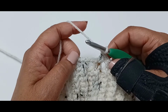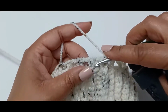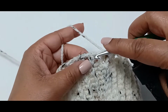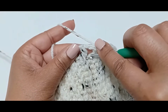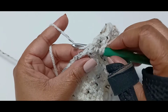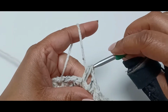And when we do the chain one, we are now going to yarn over, and we're going to do a half double crochet right here with this space. I'll put my finger since the board is white. You're not just going to go into the space, you're going to actually go into the stitch below the space. You got that? So right there, you're going to yarn over and go into that stitch, okay? Bring your yarn back through, pull it up, and then complete your half double crochet.